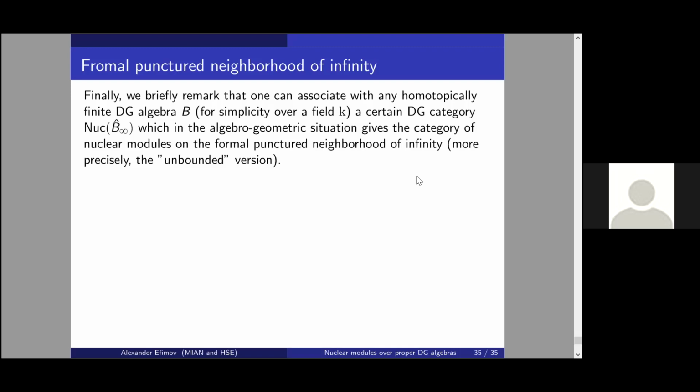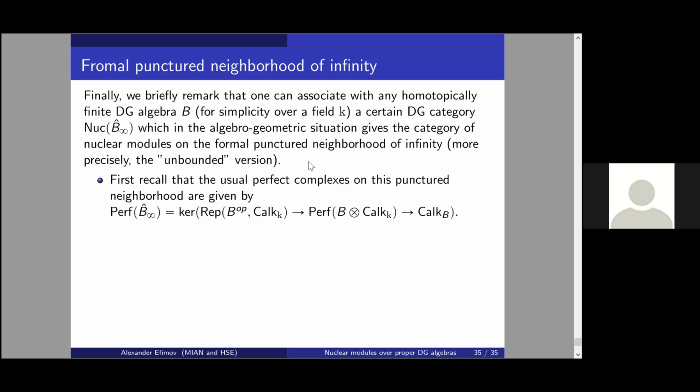Is this thing proper? Once again? Is it proper? Proper. B is not proper, it's just finite. B-hat infinity. No, it's just notation. I'm sorry, it might be confusing. So consider this symbol just as notation for the nuclear category, some category associated with the neighborhood of infinity. There's no immediate meaning of this B-hat infinity.